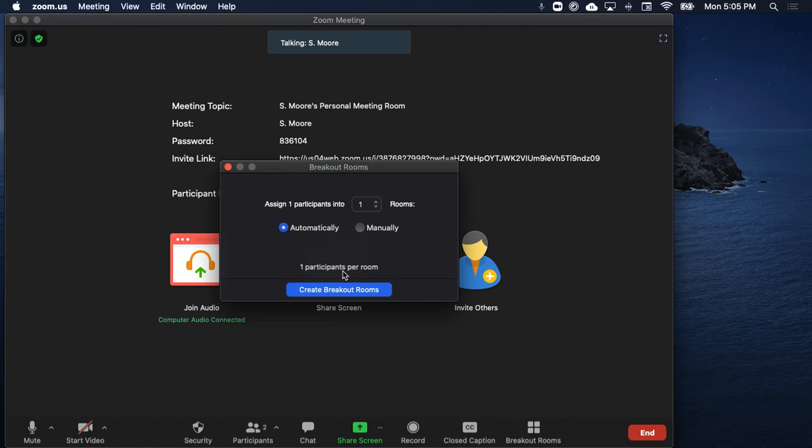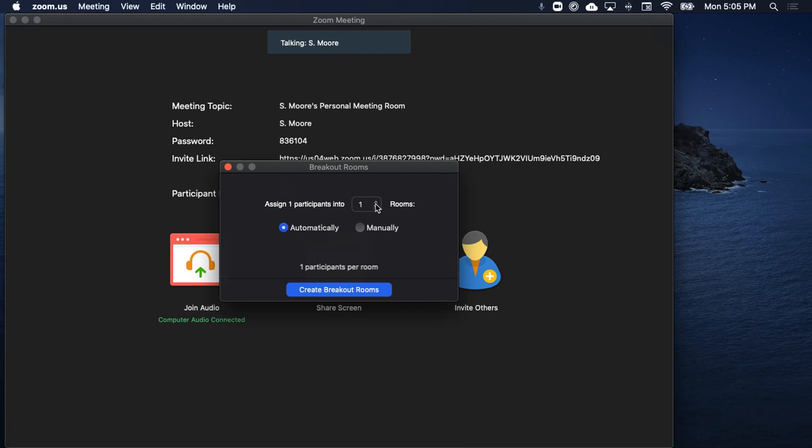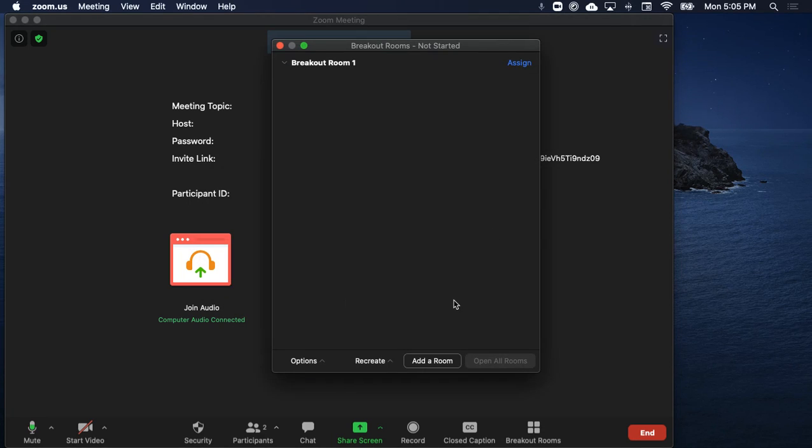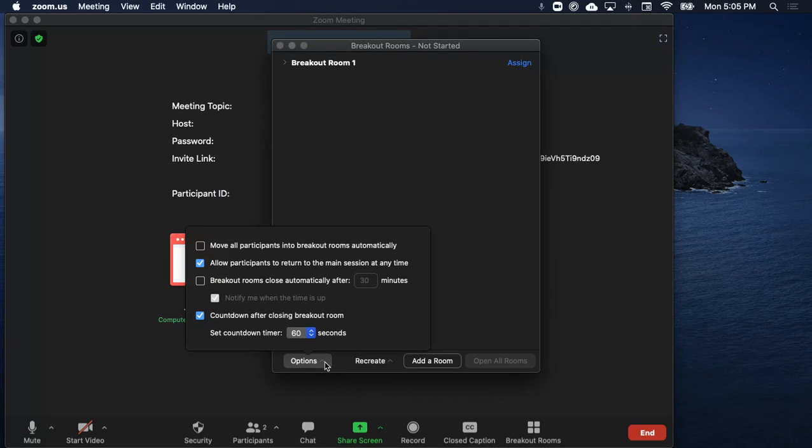And then breakout rooms. So if you have, say, 30 people and you want to automatically push them out into breakout rooms, you could say, okay, I have 30 kids and I wanted to break them out into 5 rooms each. That would give them 6 rooms that you would be able to jump between. And you could do that automatically or you could do it manually. So if I had 30 participants and I pushed manual, then I put create breakout rooms. That would allow me to go through really quick and assign in each of the breakout rooms exactly how many students or who specifically will be a part of that.